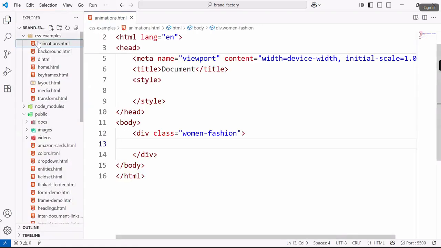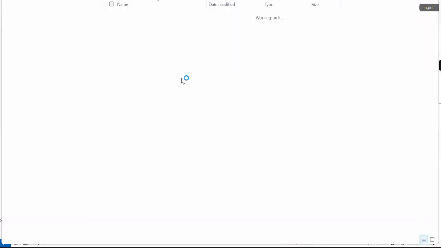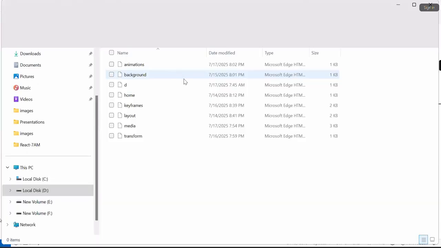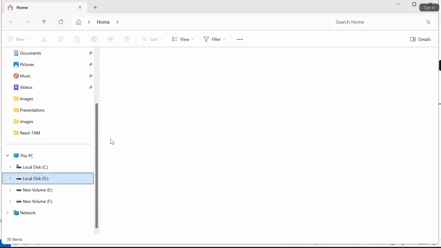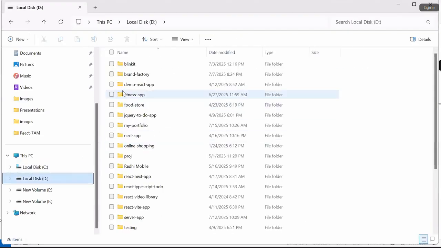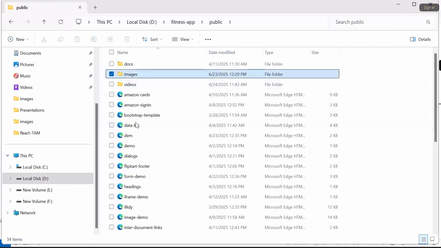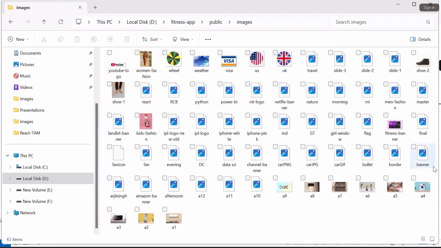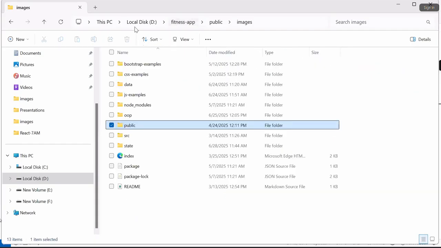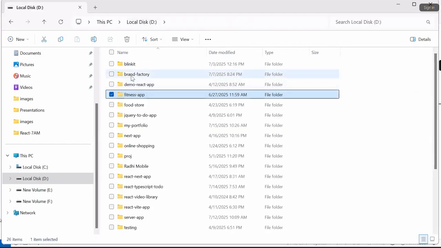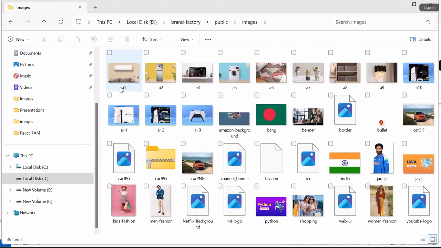Different images are there. Actually, in my computer for women fashion, different images may be there. Suppose one different image for women fashion, public images.